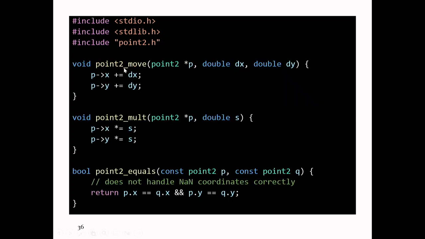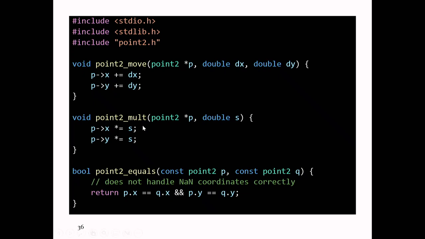The next thing you do is define your functions. So define the function point2_move. How do I move a point? I just change p->x by dx, and p->y by dy. p is a pointer to a point2, so to get to the x member, use the arrow notation. That automatically dereferences the pointer and gives you back the x coordinate of the point. So I can just add dx to that. Same with p->y. Again, because that's a pointer, use the arrow to dereference the pointer and get to the member, and then just add dy to y.